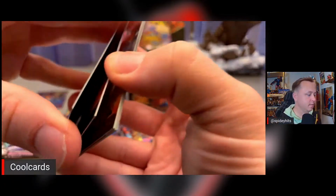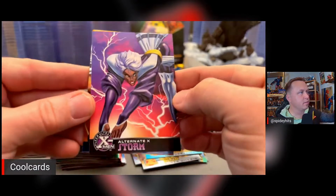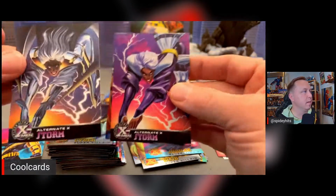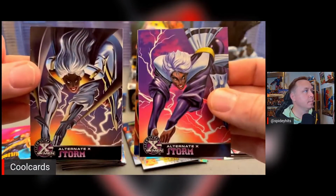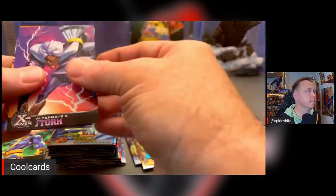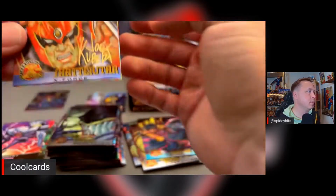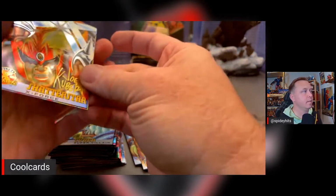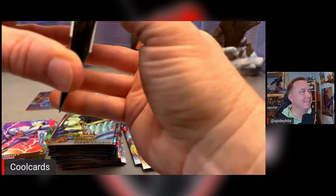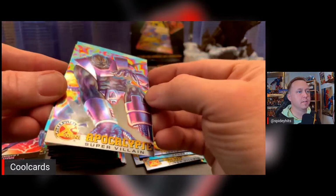Cyber. Oh, okay. Great Storm Impact insert. Is that different than the other Storm? I can't remember. Yeah, it is. I'm going to pull the other Storm up so we can see it. There we go. Perfect. There's our examples of the difference. I wonder how many boxes Bryce has opened of these. I don't know, man. Let us know if you know. Joe Kubert gold signature there. So there's some of the dad's art. They still did him wrong in Deadpool, but that's okay. It was funny. Apocalypse. Ooh, yeah, I like this Apocalypse.